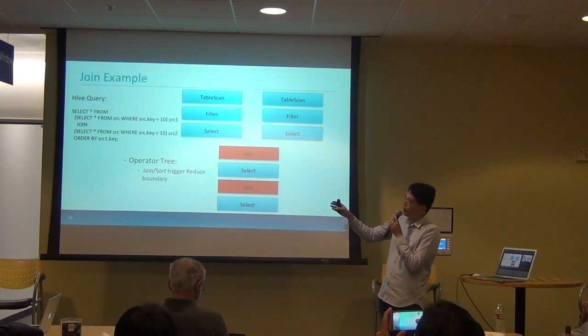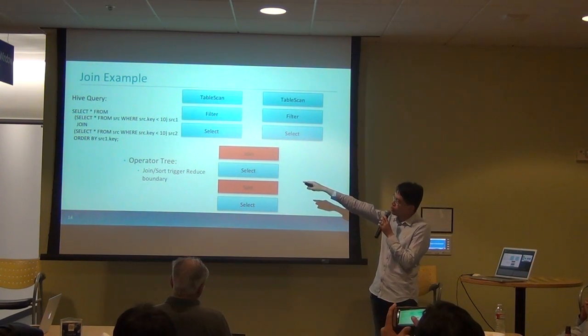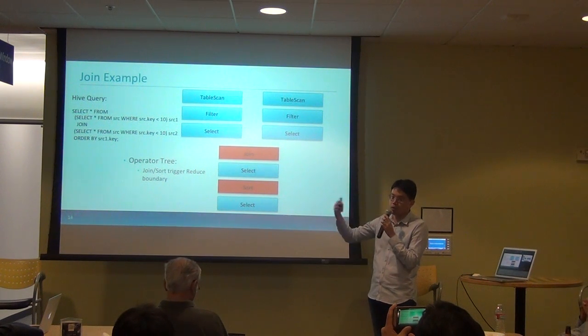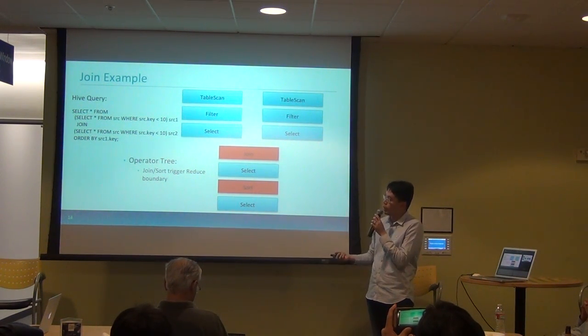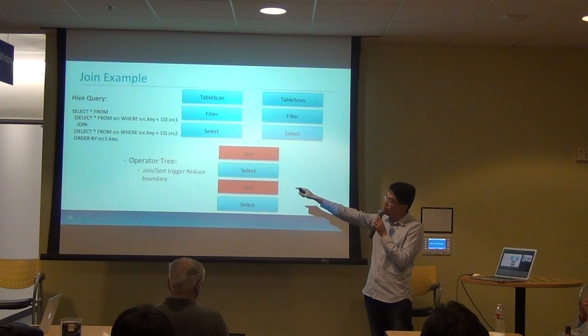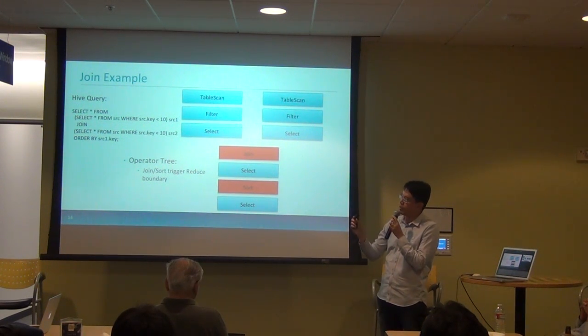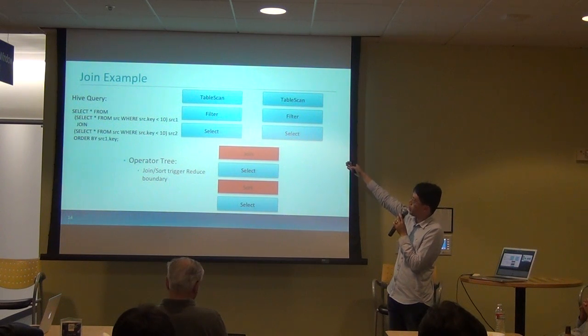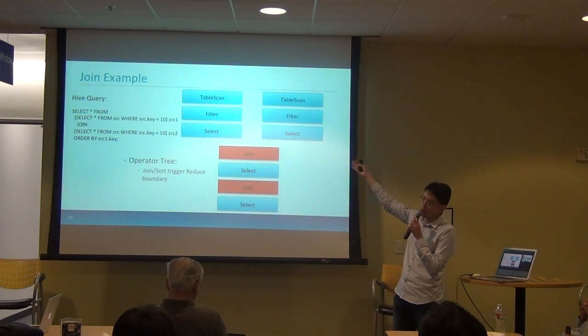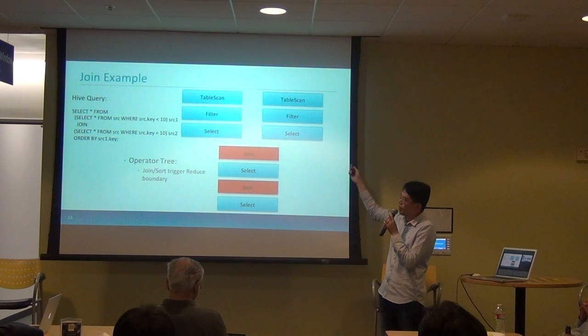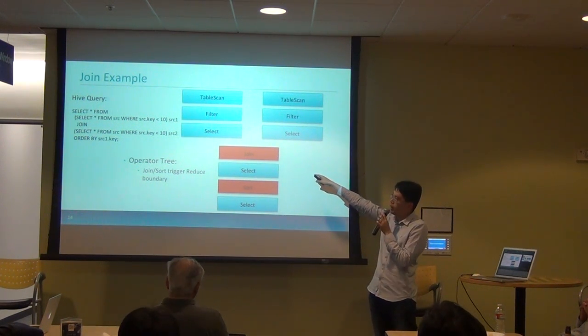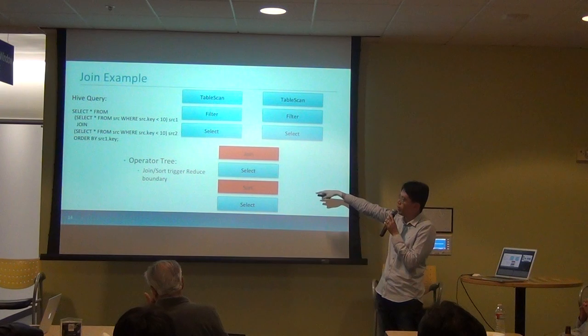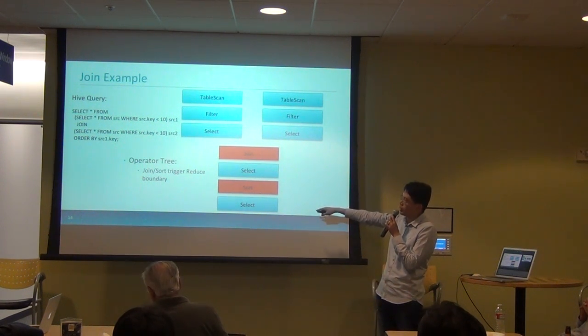Now, I want to go into a little more complex query. This is a join. So in this join, I have two source tables that I'm trying to join together. And I apologize if the font's a little small. But these two tables also have a filter clause. Then I join them, and after I do the join, I'm doing an order by clause. So the operator tree is kind of similar, except there are obviously two source operator trees, and they feed into one join operator. And then after the join operator, there's a select operator, a sort operator, and then a final select operator.